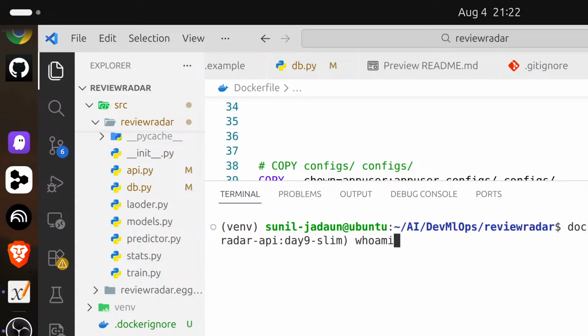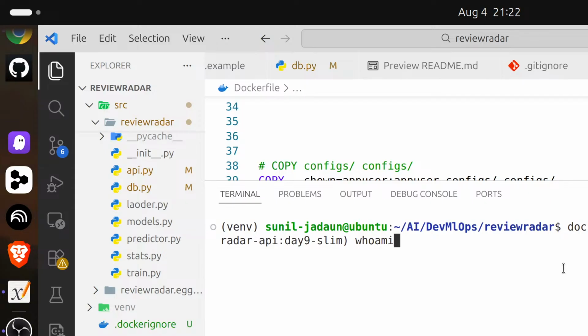So this docker exec will run a command inside the running container. Okay, so the dollar grabs its ID, this dollar, right? Dollar will grab the ID.